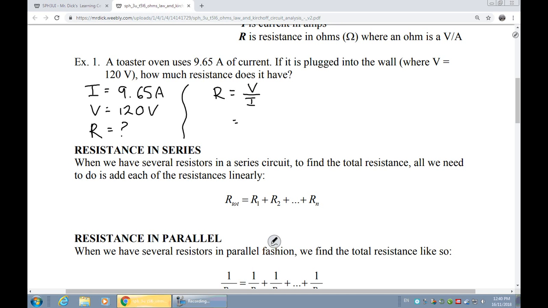So if we plug in the values that we have, 120 volts divided by 9.65 amps, and of course, again, our unit will technically be volts per amp of current, but a volt per amp is really just an ohm. And so when we do that, we'll get something like 12.435 and some other decimals, which to two significant digits is about 12 ohms. And that symbol for ohms kind of looks like two dancing pairs of feet. And that is really just the Greek letter omega that we use to represent ohms.